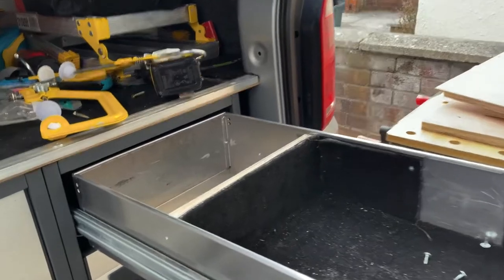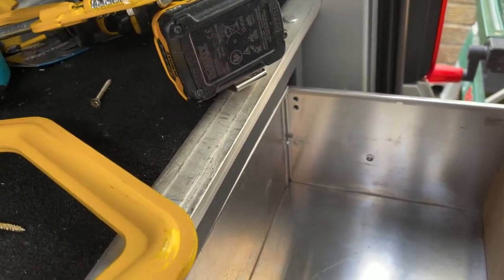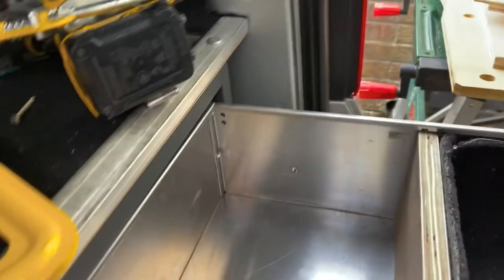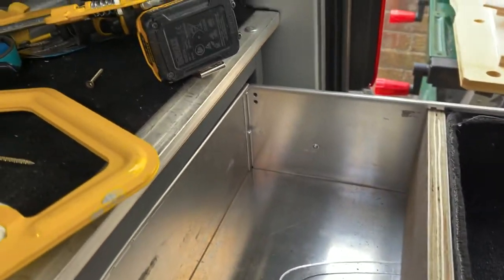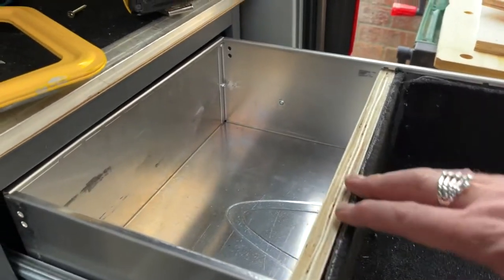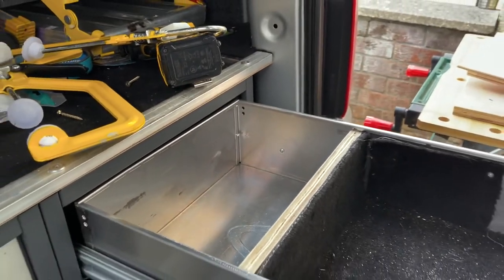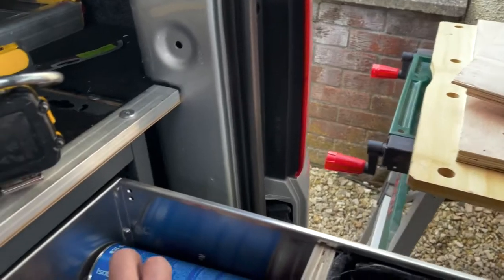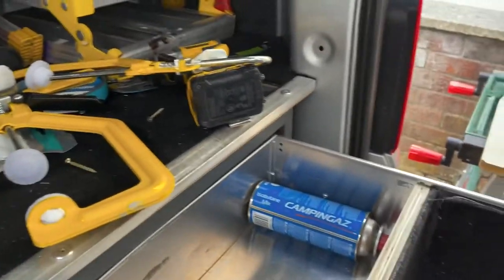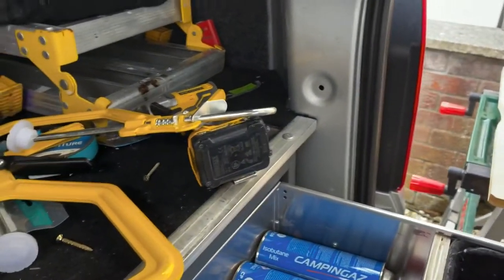And what I've been doing is fabricating some timber pieces. This floor lining went in all the way. I've cut it back a little bit, and I've just loosely fitted a piece of ply in there. I can't remember the size, I think it's 3/4 inch ply. And the intention is to basically store my gas canisters, as so. I can get quite a few of these in there.